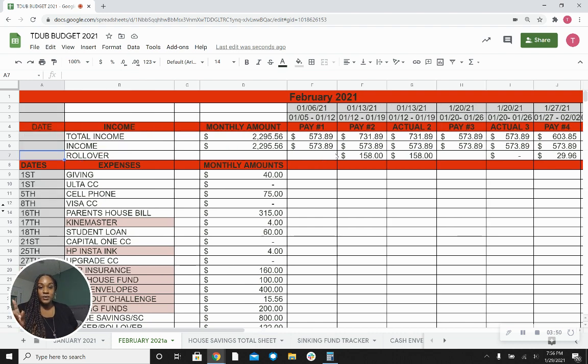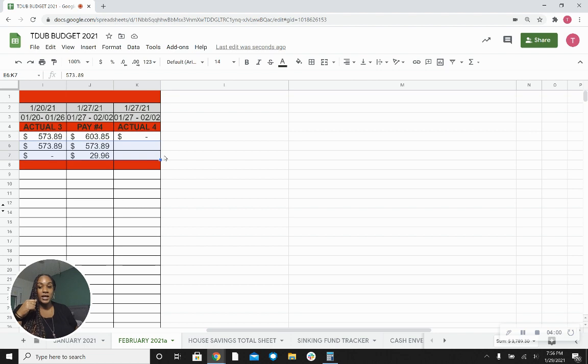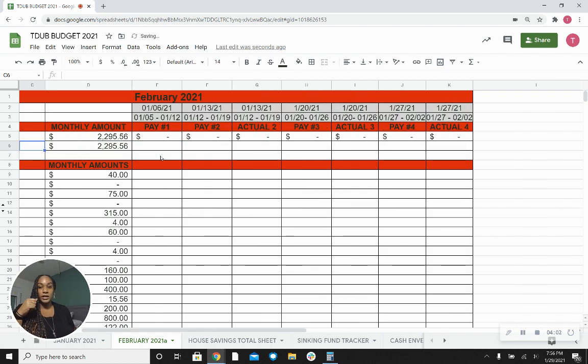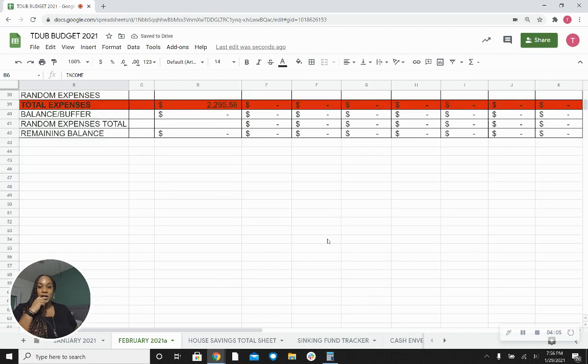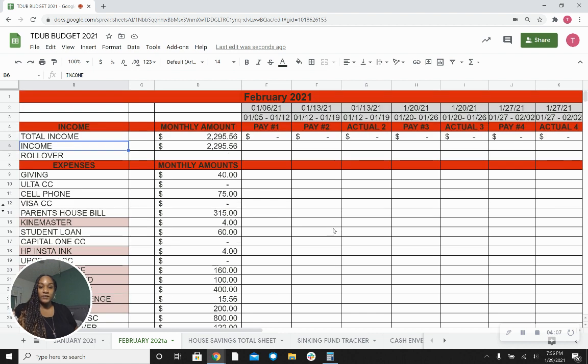So next we want to clear our totals here. These are not columns that have a formula. The only formula is in the total income column. So if we delete these, it should zero out that column. And it did zero out those columns, and everything else is zeroed. So now we'll do the dates after, but we'll focus on our total income.